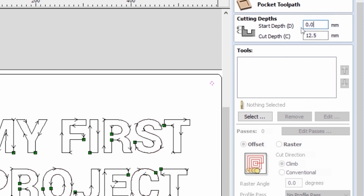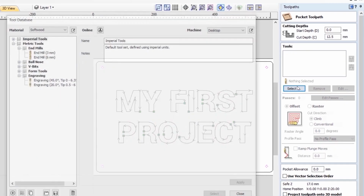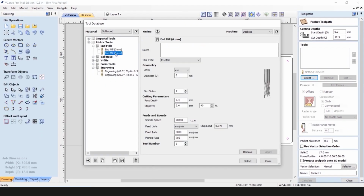Because we need to cut through the whole depth of the material, and our material is 12 millimeters thick, we will need to go a little bit deeper than 12 millimeters. So therefore, our start depth will be 0 millimeters. Our cut depth will be 12.5 millimeters, which is half a millimeter deeper than the bottom surface. We now need to select the correct tool, which will be the end mill 6 millimeters.